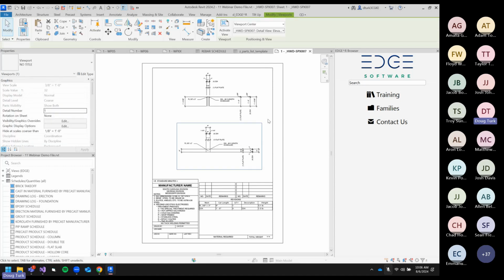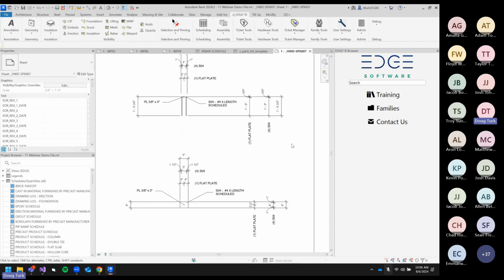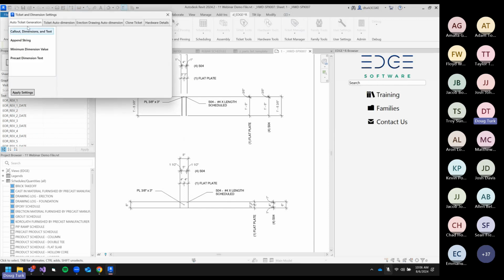Those are the tools. That's how they function. A lot of it should be very familiar from how ticketing works. The one last thing that I want to point out, and you may have seen this earlier, is that under the ticket and dimension settings, we now have a tab for the hardware details. And in here, we have many of the same settings. In my case, I've configured a new callout family, overall style, general dimension style, and text style to fit the scale of the hardware detail stuff a little bit better than the ticketing version of those styles.